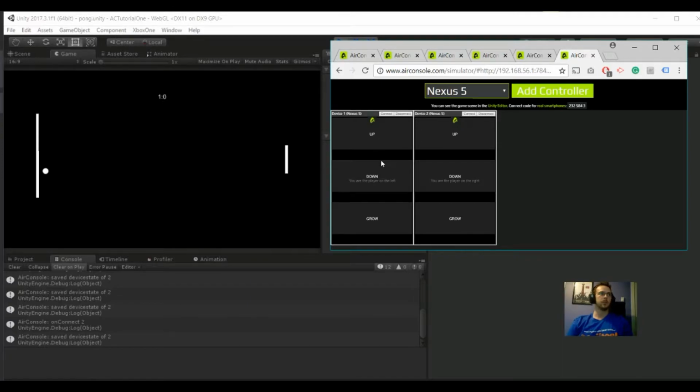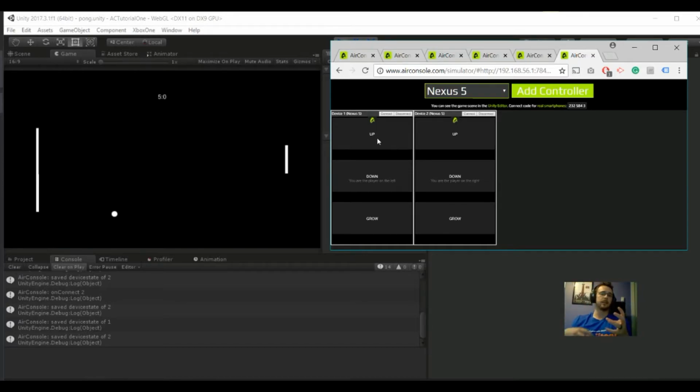Grow. We can move up and down. So as you can imagine, kind of add a superpower if you want it. Maybe you don't want to always let a player grow unless they get, maybe 3 balls in a row, or maybe if someone's really losing badly, they can activate grow. Who knows? The possibilities are endless, but essentially that's the end of this video.